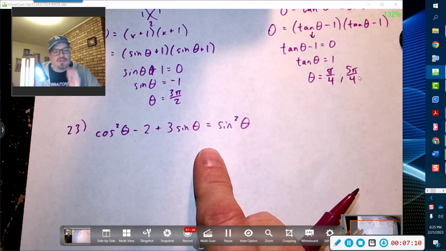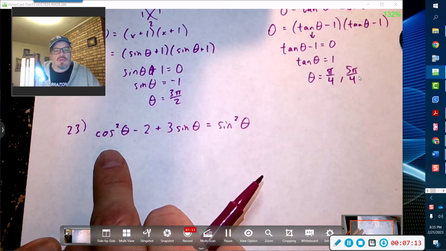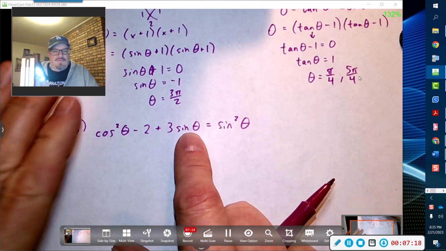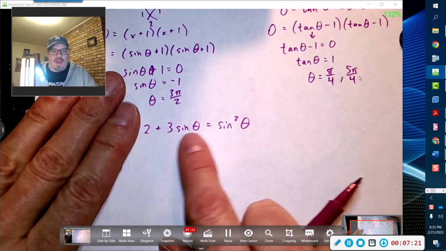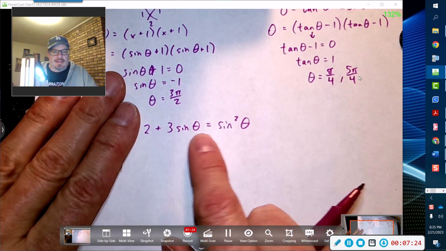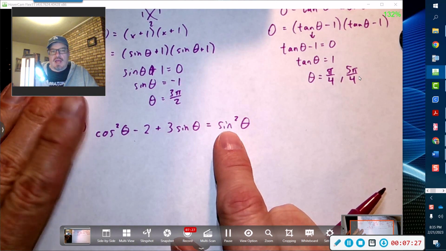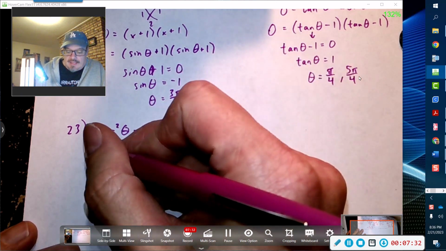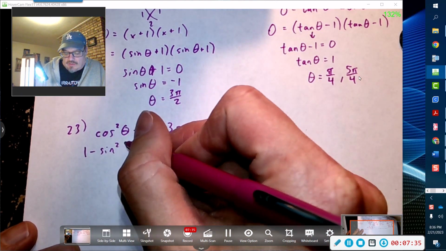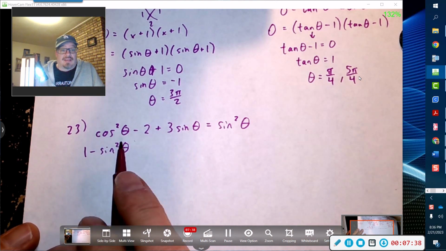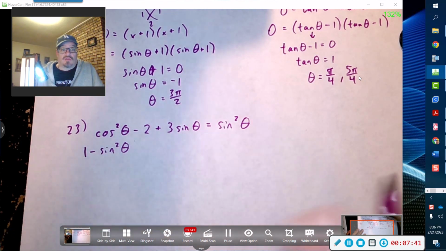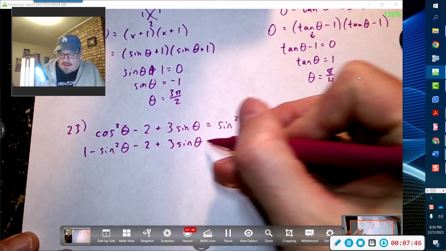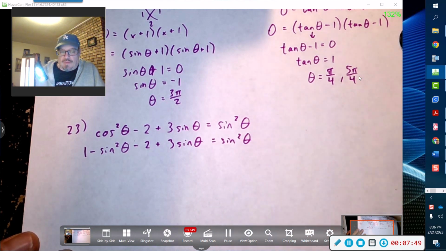So what I'm going to do then is I'm going to turn this. Now I see this sine here. So if that wasn't there, I would pretty much have a quadratic expression here for sine. Because of the cosine squared, I think what I'm going to do is this. I'm going to go ahead and use the identity that says cosine squared is 1 minus sine squared theta. Now, I am just replacing this outright. It's not being multiplied to anything. So this guy is just a real clean substitution there. All right, just real clean.